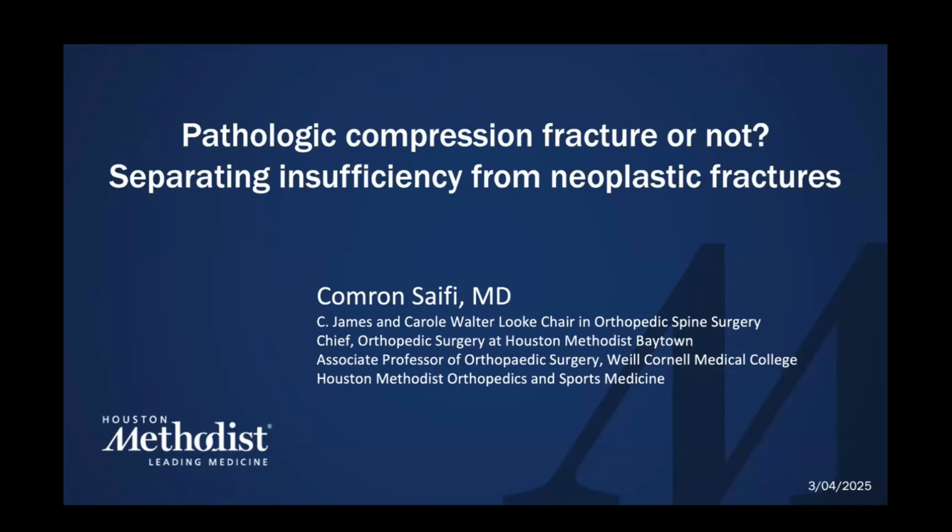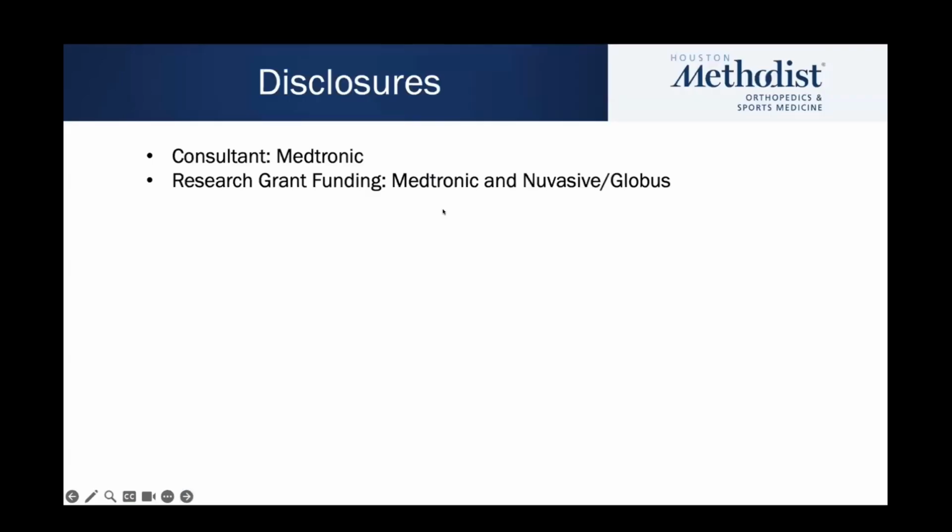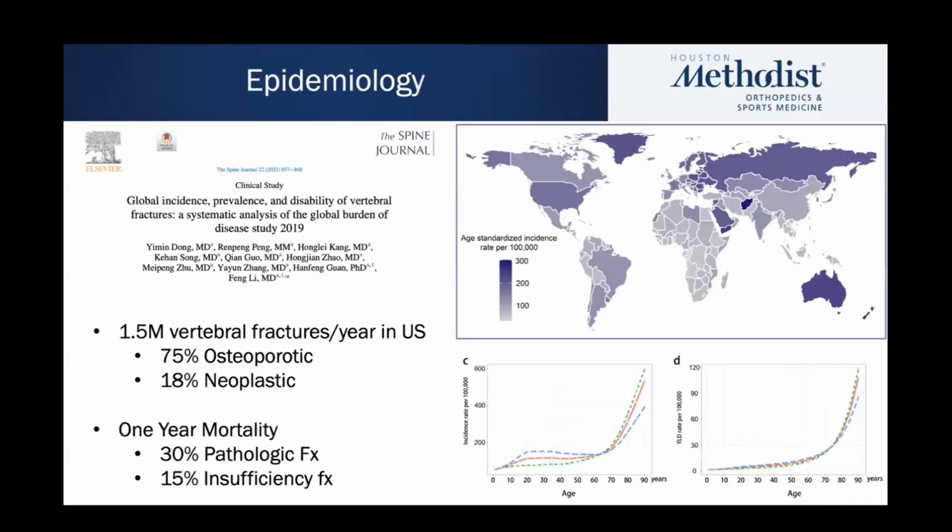As you mentioned, I'll be discussing separating insufficiency fractures from neoplastic fractures. I think this challenge, while many cases of insufficiency fractures, determining whether they are metabolic bone disease versus, say, obviously pathologic tumors, that's pretty clear. But the issue, I think, for many of us is just the sheer volume.